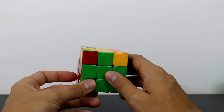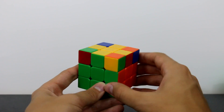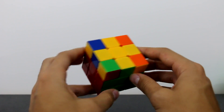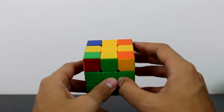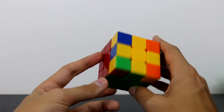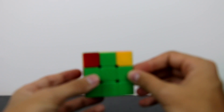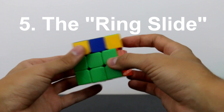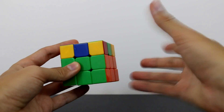This next series of tricks is more for real professional speed cubers — I call these the advanced finger tricks. These are the ones you don't really need for the beginner's method, but they might come in useful for more advanced algorithms like F2L and PLL. The first of these I call the ring slide, which is the same as the trigger finger flick except with your ring finger on the bottom layer.